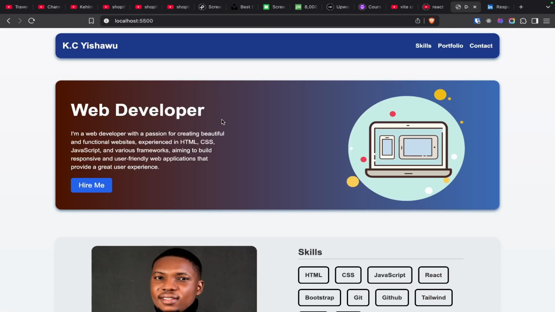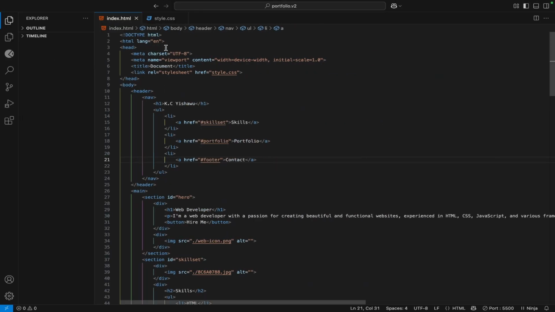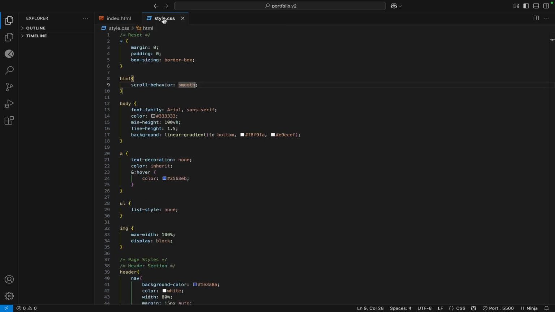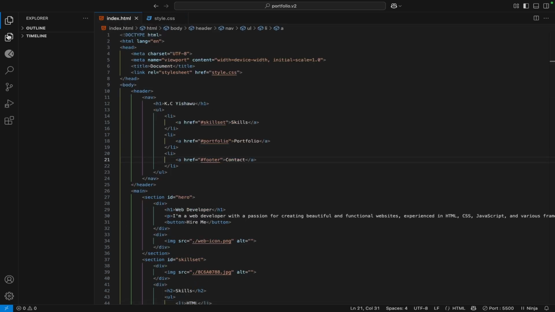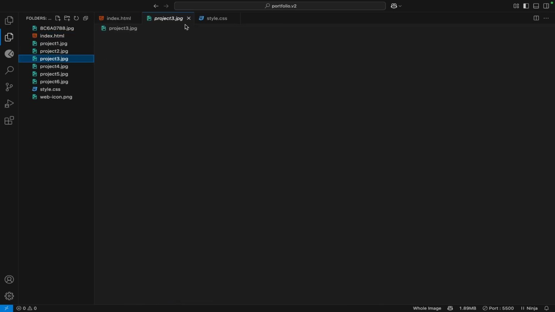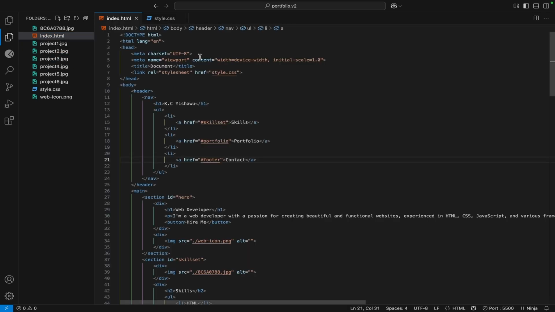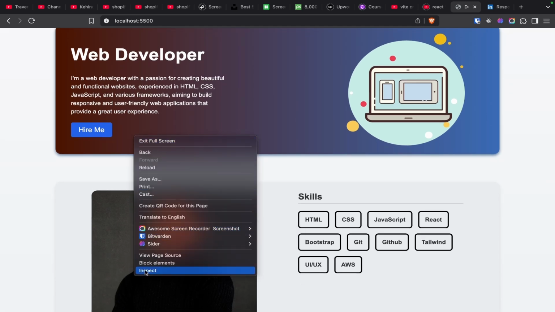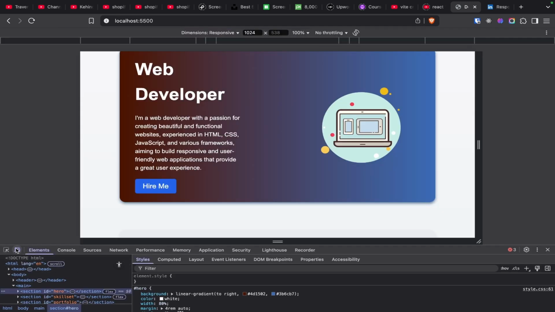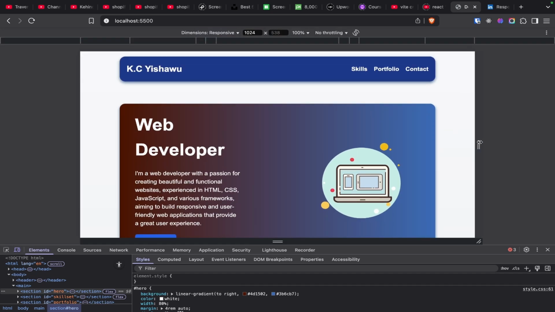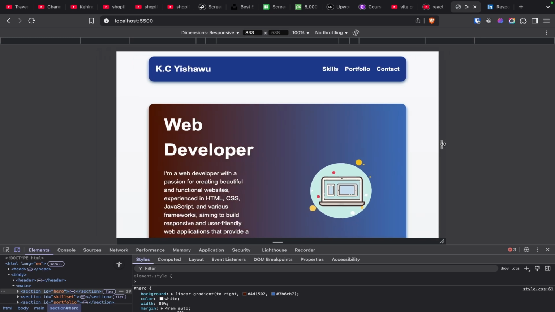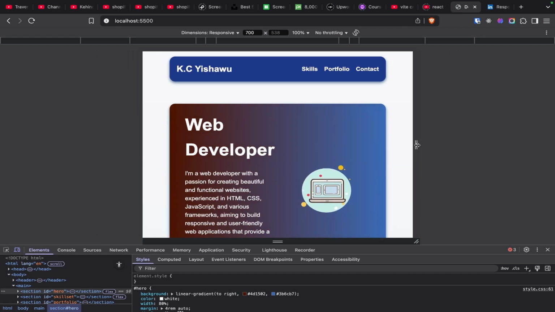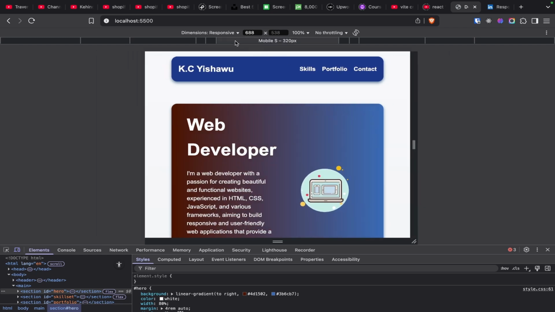So this is the website, and this is the code we used to build the website. Here we have our HTML file, we have our styles, and some of our assets are found here, as you can see. Now, if we take a look at this site, if I open up my inspector and go into the screens, and I try to reduce the responsive size, or better still, I could just play with this tab here.